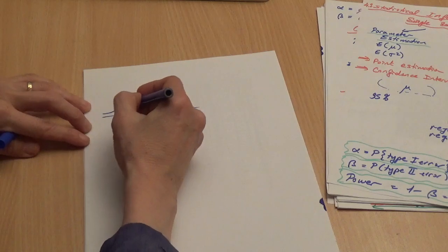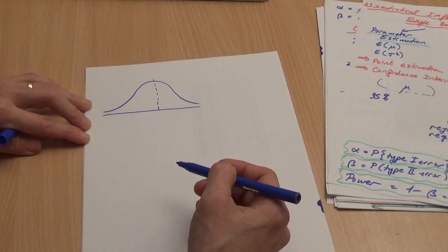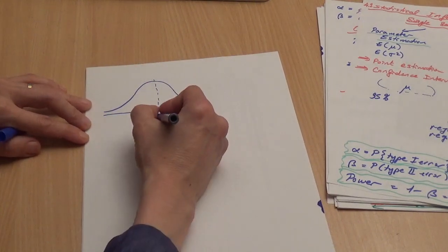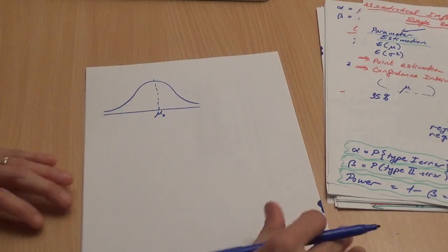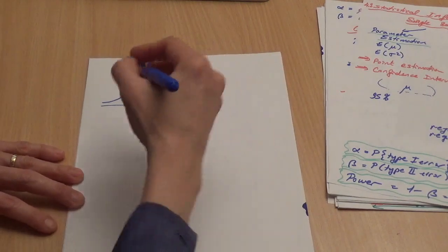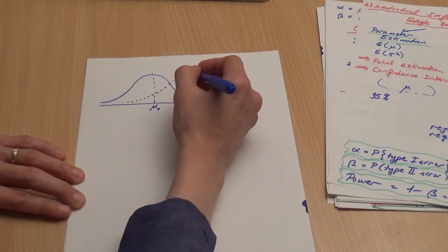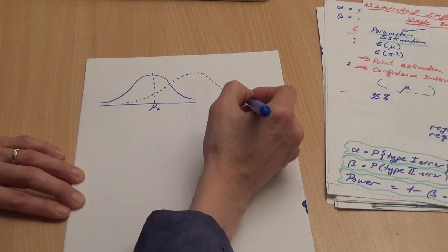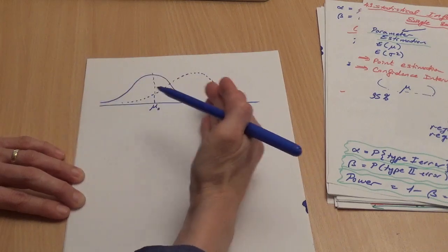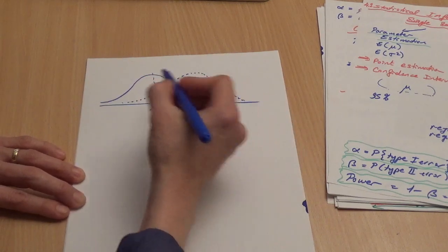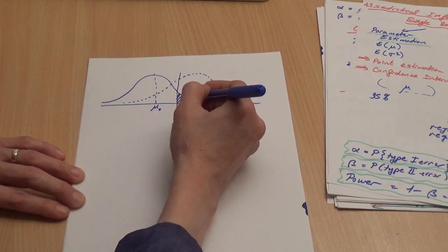Now, this was the previous distribution of the population, and this was mu, let's say mu 0, and by time the distribution has moved for some kind of a reason, but we don't know. As engineers and in quality, we would like to catch this moment, this change. So there's a rejection point, rejection area, this area.